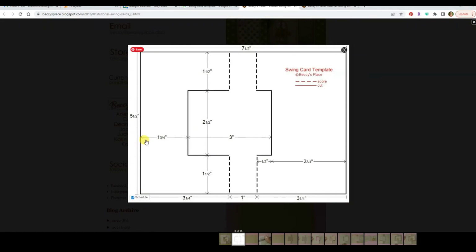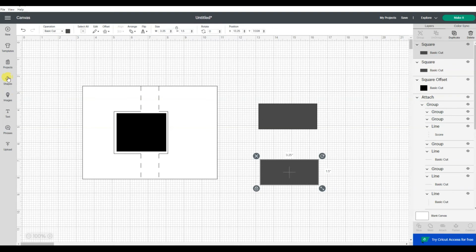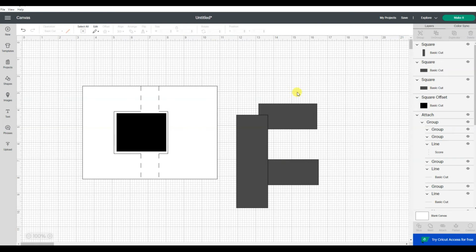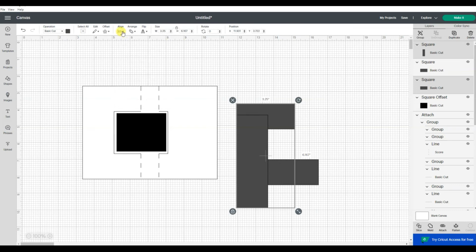And then this piece is 1 3/4 by 5.5. So now I can take both of those and align to the left and align to the top and weld them.